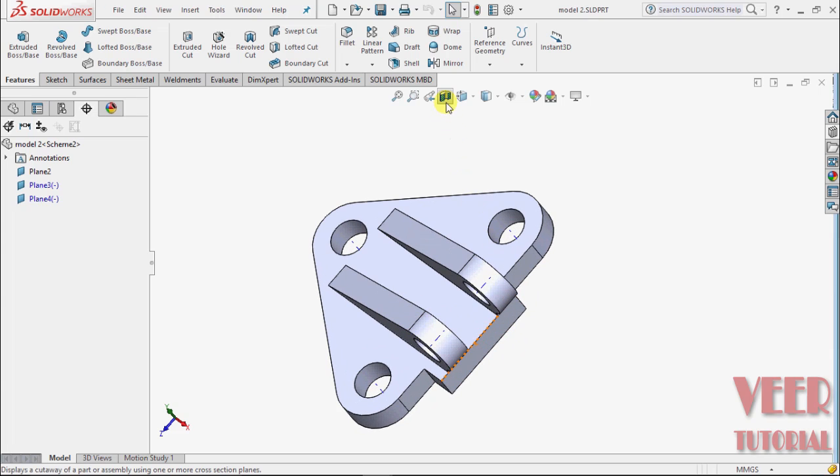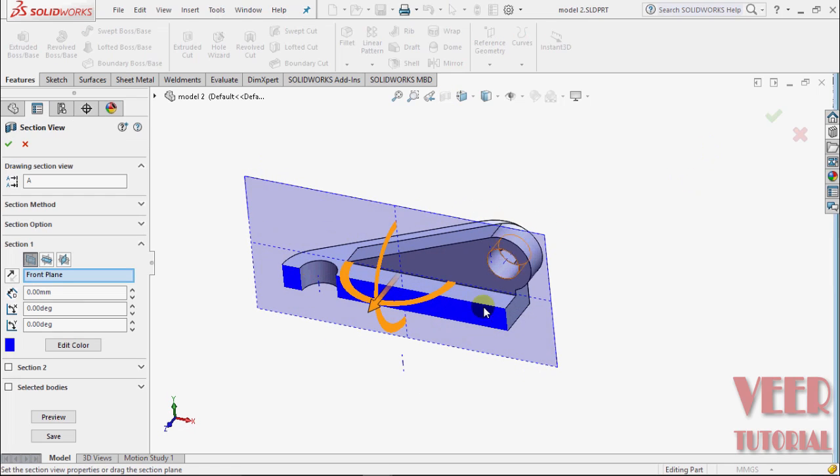The next commands are previous view and section view. Section view, as the name suggests, displays a cutaway of a part or assembly using one or more cross-section planes. We can show the cutting view of a part using this section view command. Suppose I select this section view and it shows the section from the front plane.